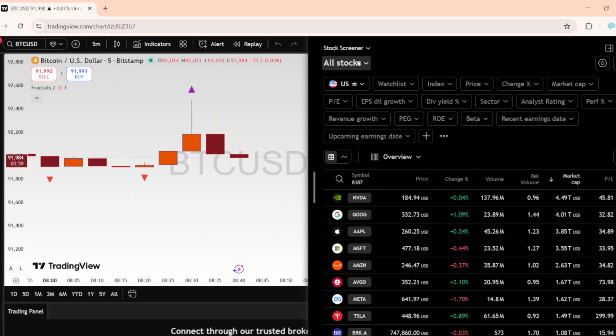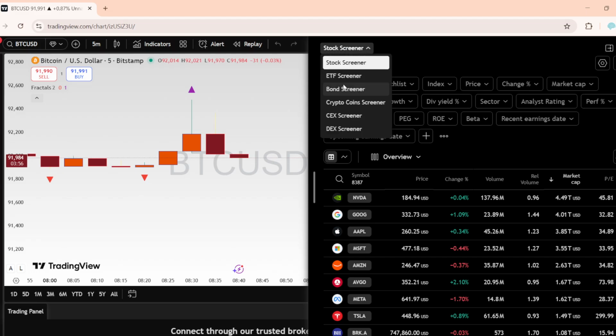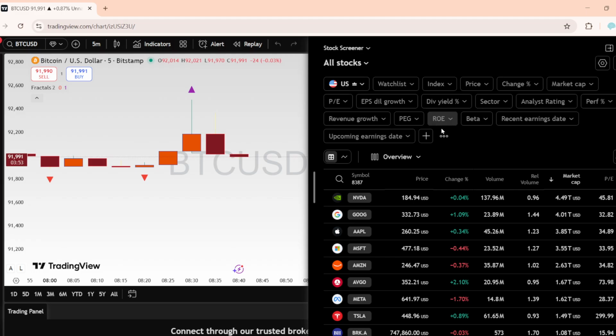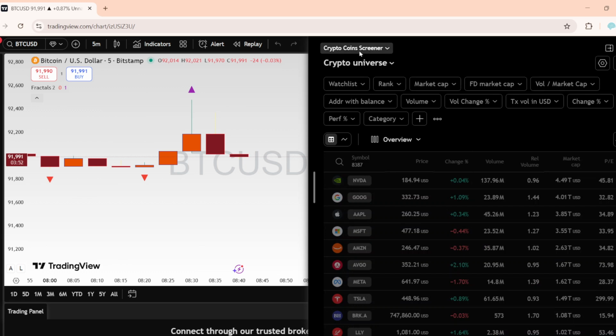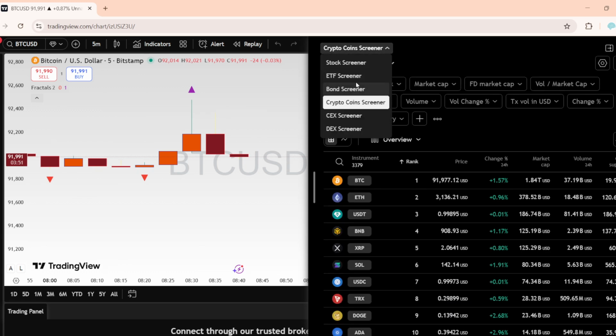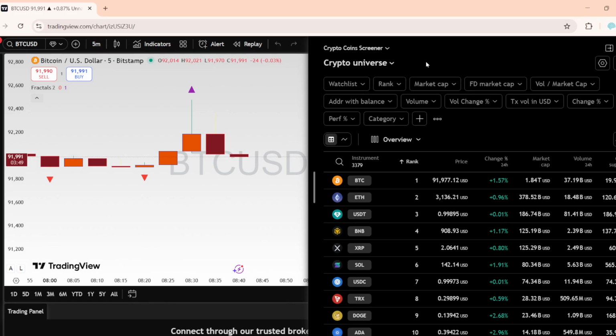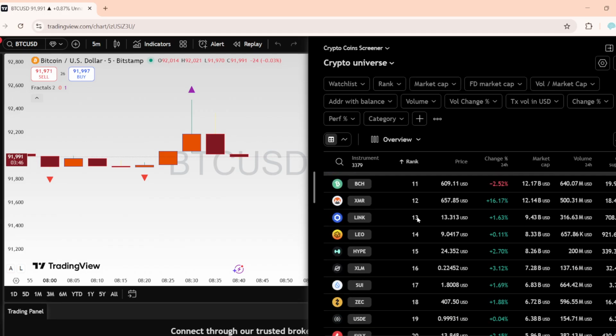Next, choose the screener type you want to use. You'll see options for stocks, ETFs, crypto, or Forex. Pick the market you're analyzing. If you're focused on equities, choose stocks or ETFs. If you trade digital assets, select crypto. For currency pairs, go with Forex. This choice tailors the entire panel to that asset class, including the available filters and columns.